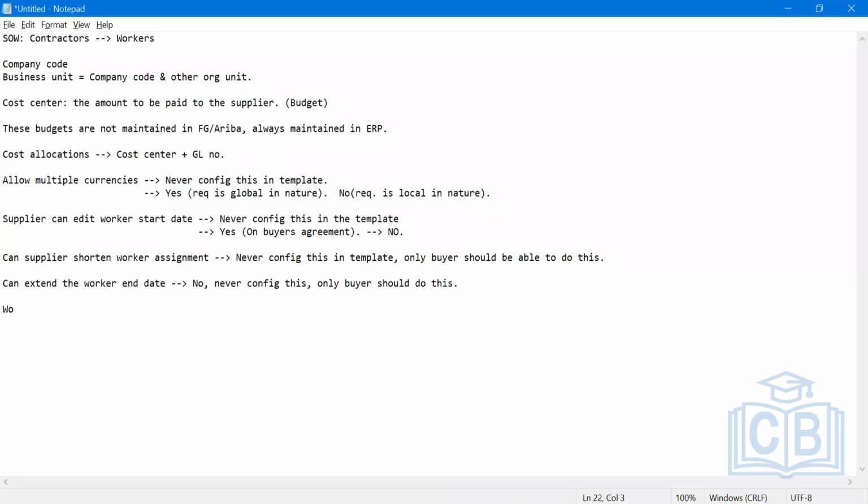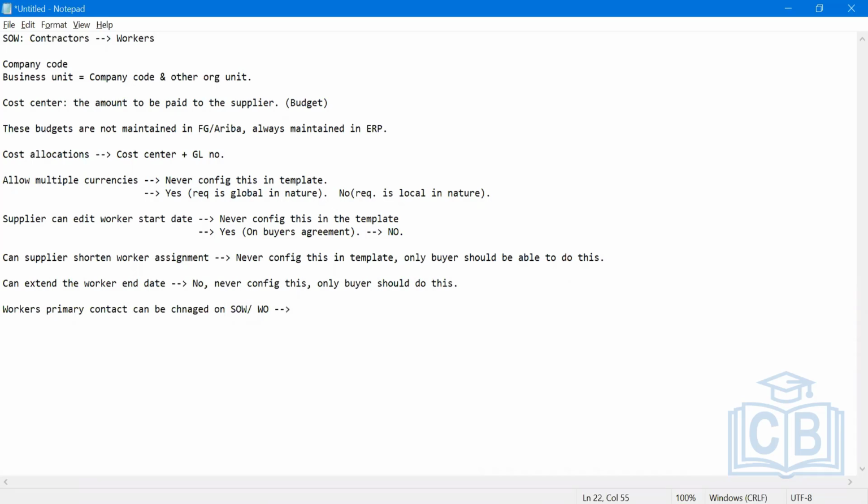So worker's primary contact can be changed on SOW or work order. Yes.